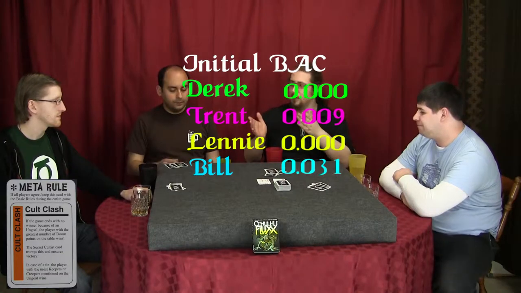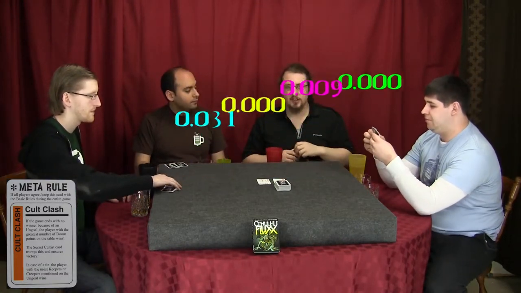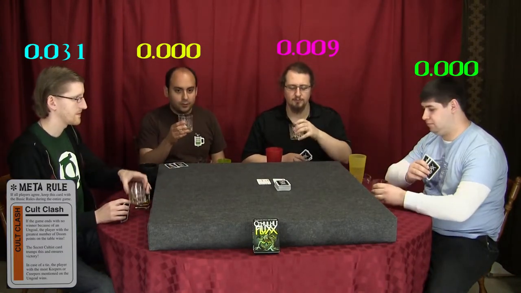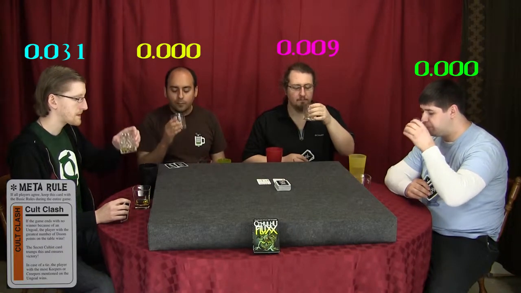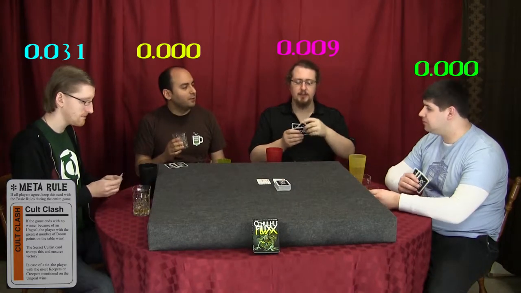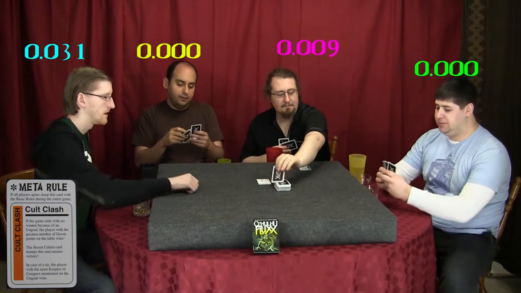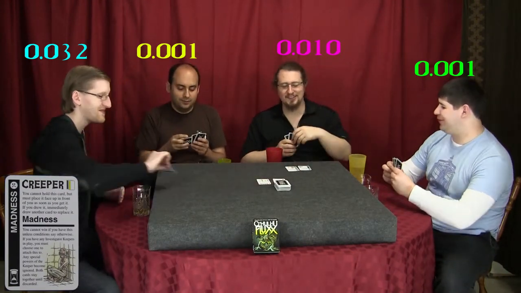Excellent. So, we start playing with Bill. Okay. And we're going to start off our whiskey tasting with the Dalwhinnie 15. Dalwhinnie 15. Oh, it's good. I start with a creeper. I got madness. Oh, come on! Metamorphosis!